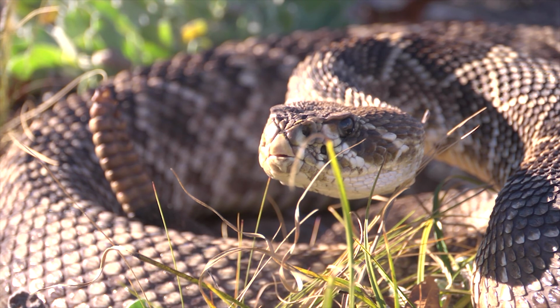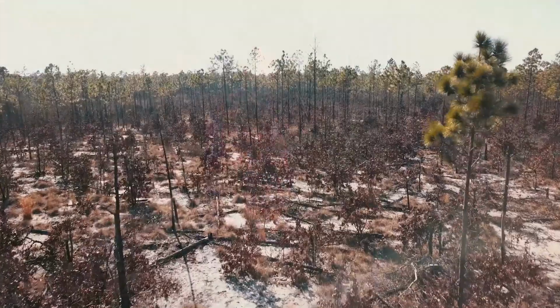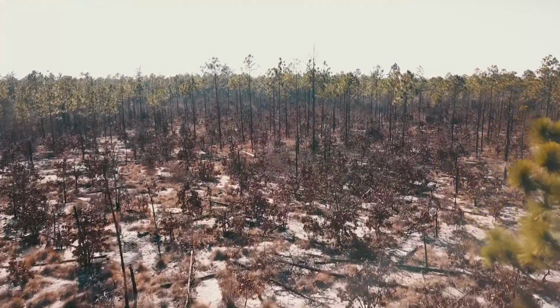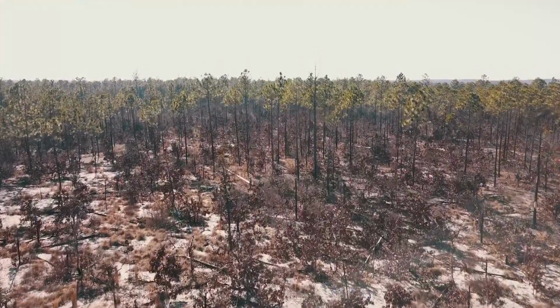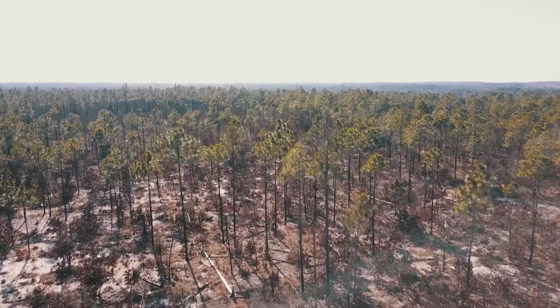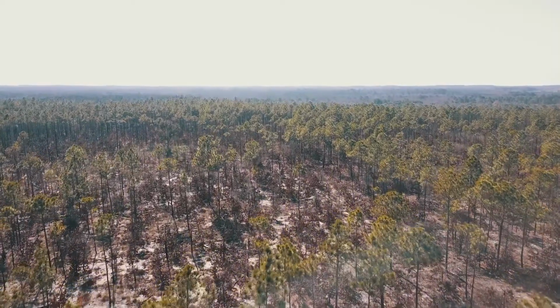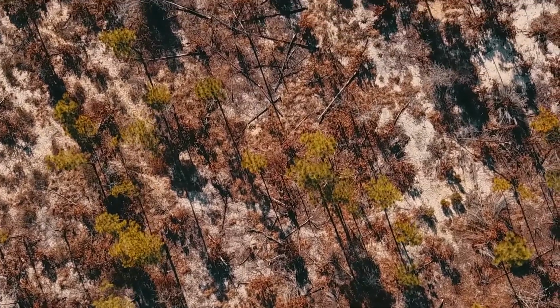That's good southern hognose habitat. Yes, it too is, isn't it? Very good. So tell me a little bit about the geology of this area. These sand ridges, we're on the east side of the Ohoopee River in the lower coastal plain of South Georgia. These sand dune-like ridges are from 10,000 to 100,000 years old. The sands are 10 to 30 feet deep.